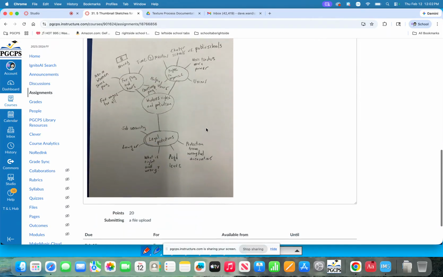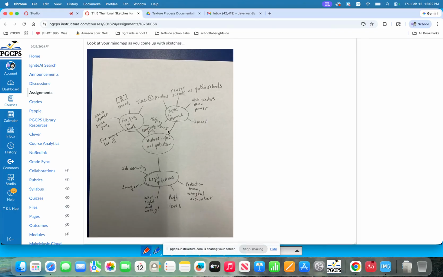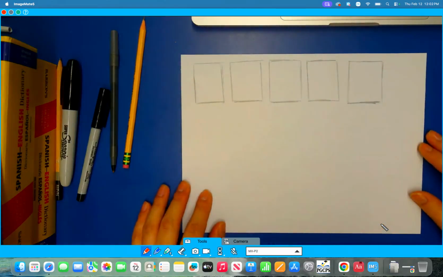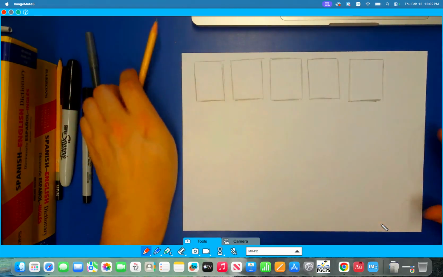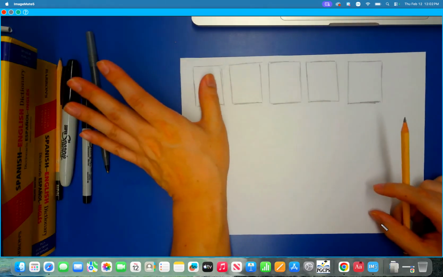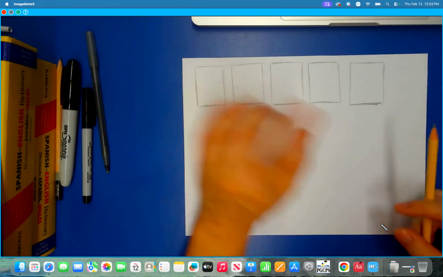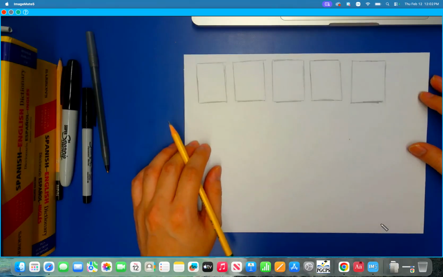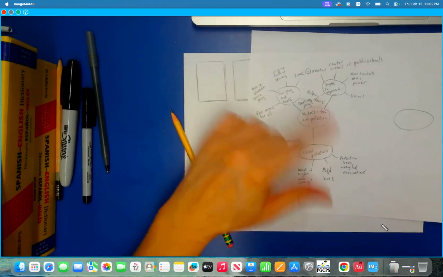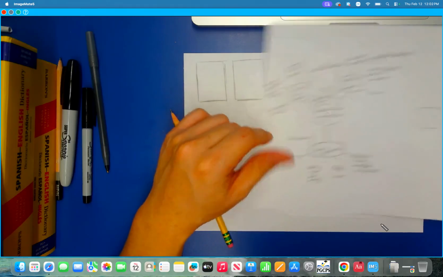Definitely take a look at your mind map as you're working along. I'm going to have this on the side while I show you how to work on your thumbnail sketches. You're going to get a sheet of paper and do 5 small rectangles. You can make them a little bit bigger than your thumb, but I wouldn't make them as big as a thumb because you won't have enough room. Again, have your mind map with you to help you with drawing your ideas.